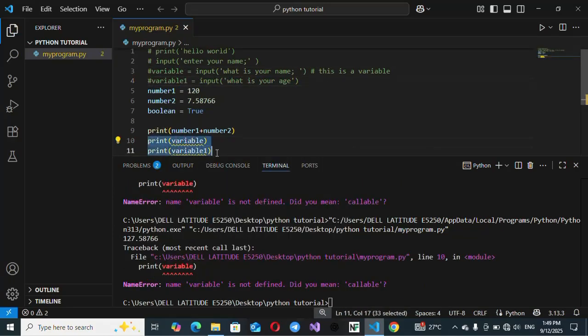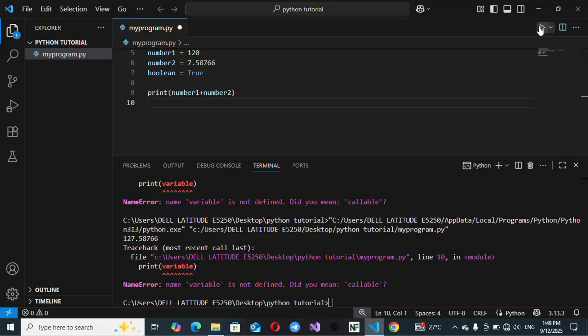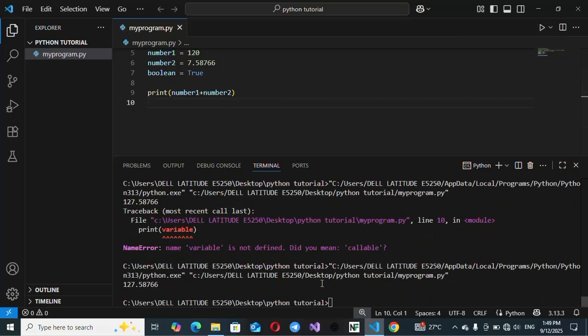Variables are not defined yet. So let's run it. And as you can see, these are output: 127.58766. Two numbers, whether integer and float together, float and integer, you can perform different mathematical operations on this. So I showed you how to input data into your own program.